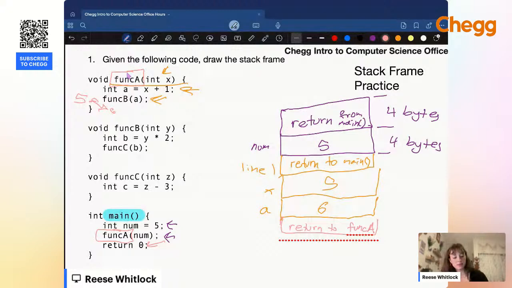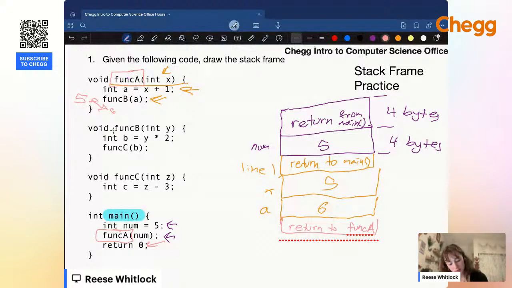Okay. And then before I finish the stack frame, for more people rolling in, we're doing stack frame practice problems. I did some pointer practice problems earlier, so if you want to check that out after the live stream, you can see what I went through. And if you want me to do more pointer practice problems, I can do that. Or if you have any questions about anything else computer science related, we can switch gears and work on that. But now I'm going to finish the function.